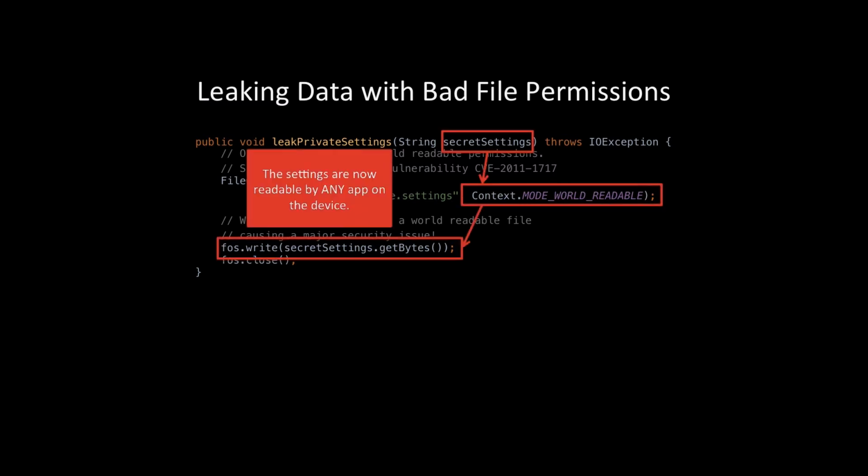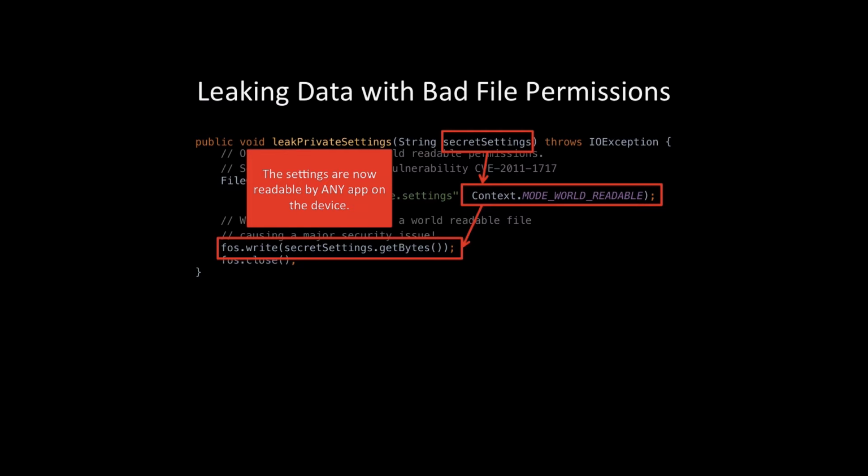If we look at the overall chain of events that took place from the developer's code that allowed this vulnerability to occur, we start with a secret setting, so some data that we don't really want exposed.